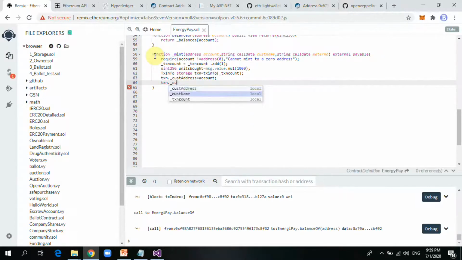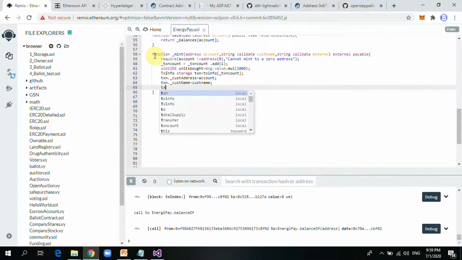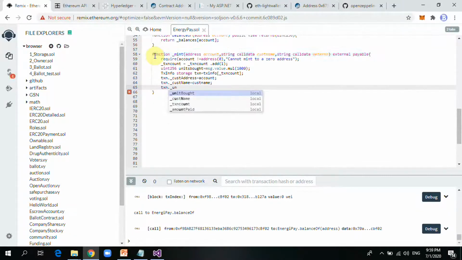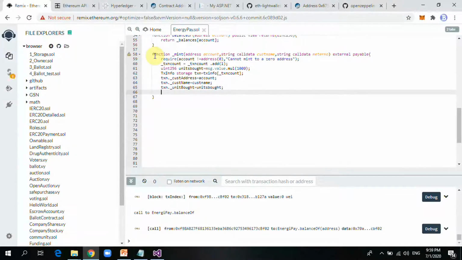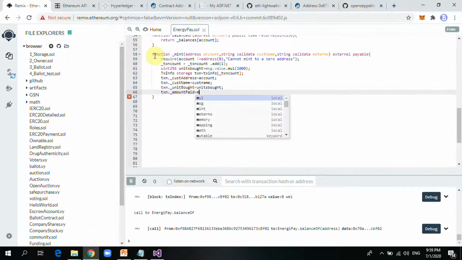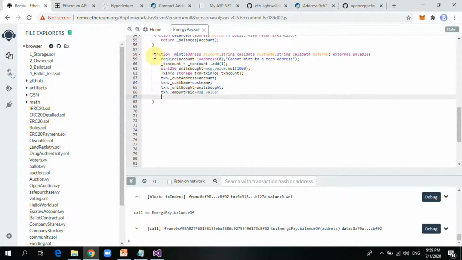Customer name, TXN dot units bought, and amount paid, because the ether received is the amount paid.